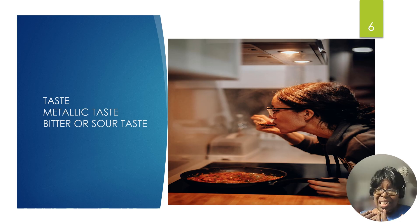Another sense is taste. Some people come to the practice and they have this taste in their mouth — a metallic taste. At times they may be tasting a filling that is leaking or has got decay. It could also be due to gum disease, abscesses, or anything that is going wrong in the mouth. Those funny tastes you feel can be a sign of underlying problems like tooth decay or gum disease, so you need to see your dentist.